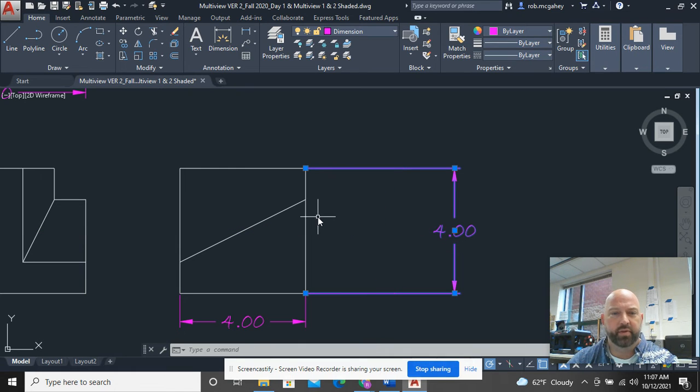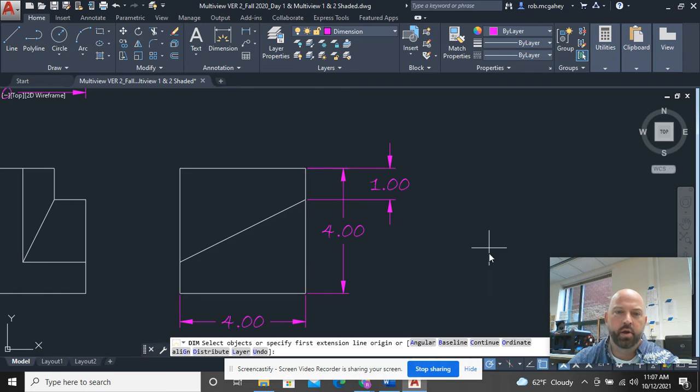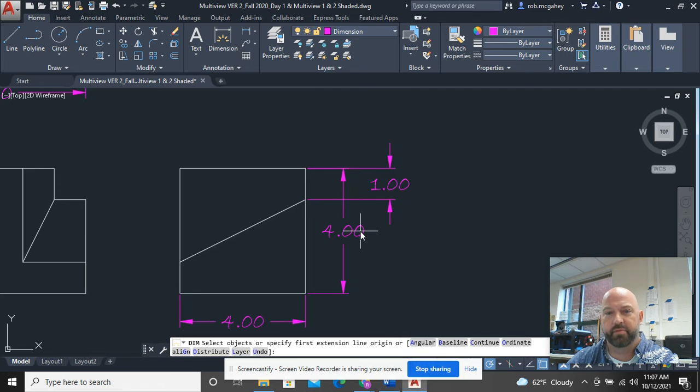Okay. Well, in this case, I want to dimension also, I'll do it the backwards way first. I want to dimension the space from here to this notch. So I would say, okay, I want to go from here to here. But see now how my 1-inch dimension is on the outside of my 4-inch dimension.